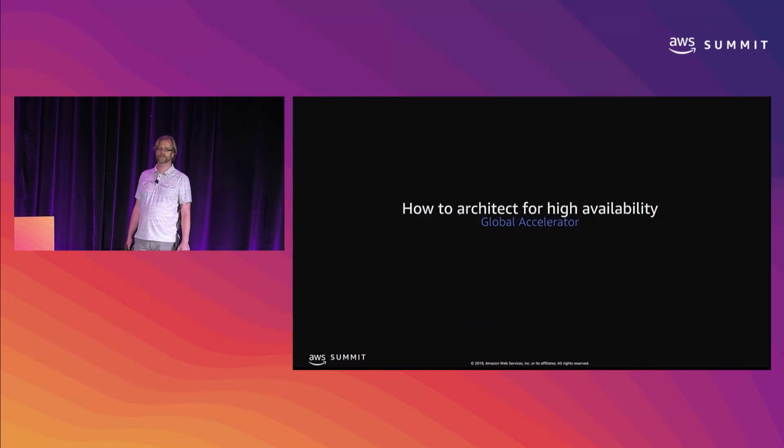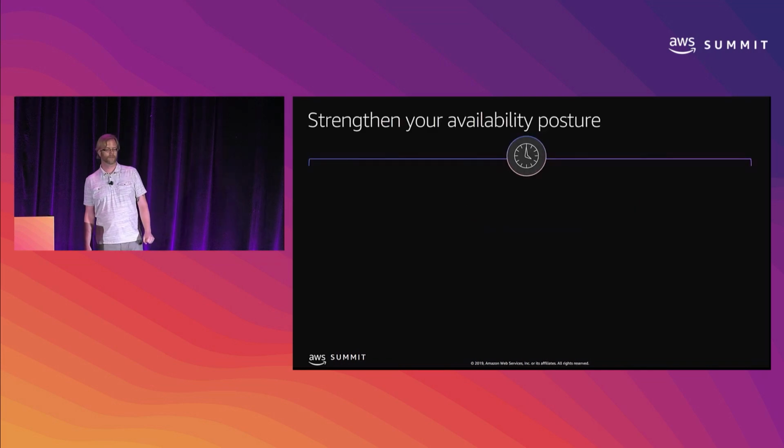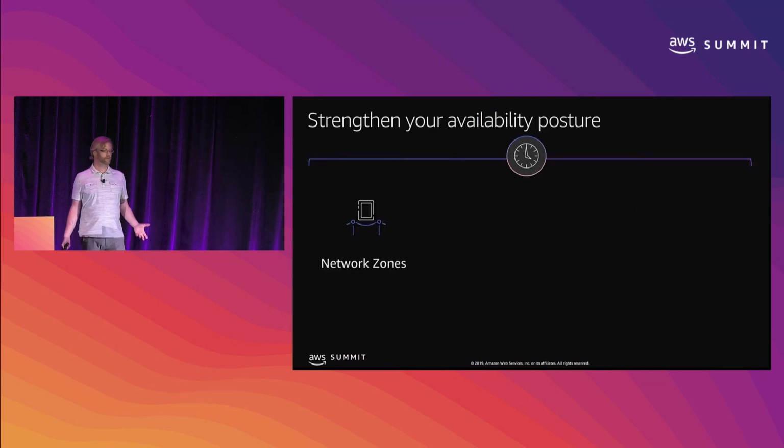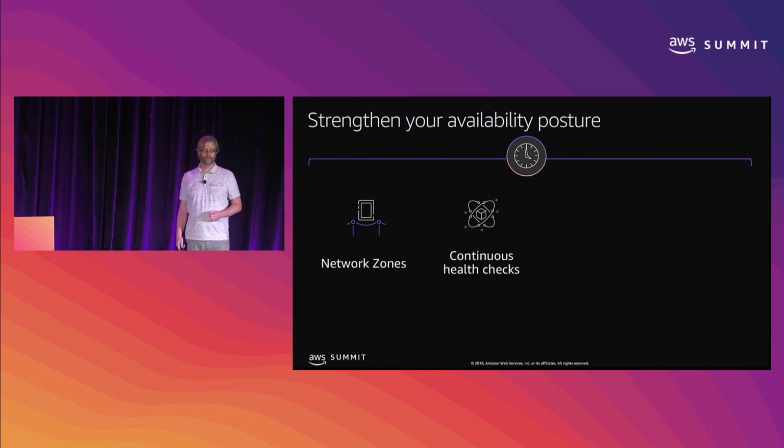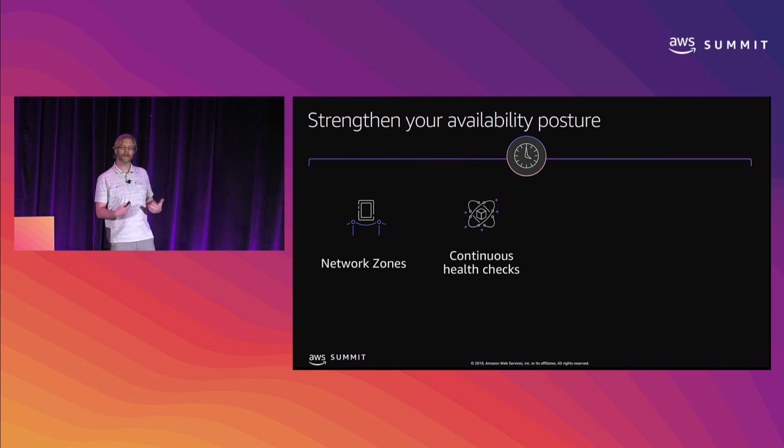So the next piece that's important, high availability. So the 2 network zone thing, we're going to dig into that a little bit, show you how that works kind of behind the scenes for the global accelerator. We also have the continuous health checks. The health checks, just like on your ELBs, constantly checking, pulling in the information from the ELBs, running that health check that you set up for TCP against your workload to make sure everything is working fine.